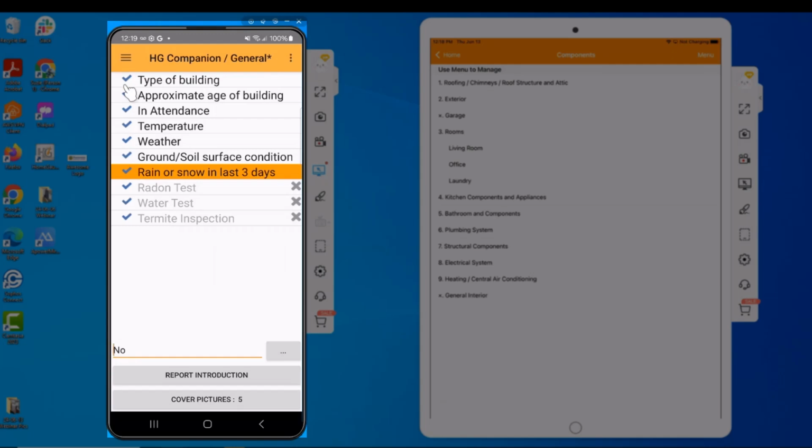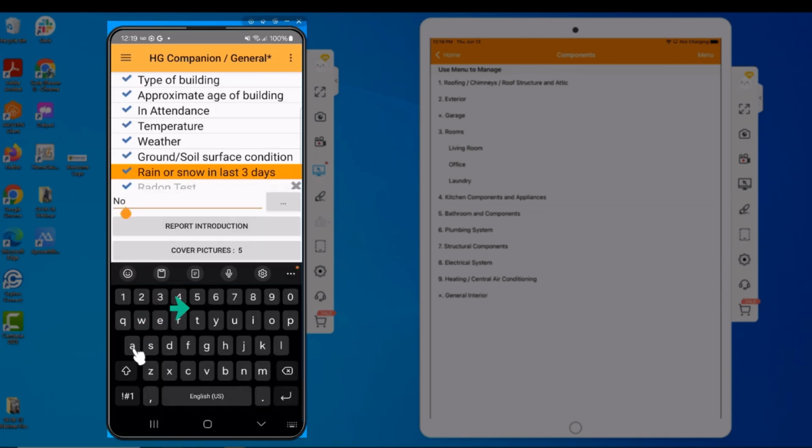This box down here too, it's also a free type field, so you don't have to choose the pre-selected options. If there's something custom that's not in the list, you can just tap in there and type. You can also, in all these areas, just tap and use your handy dandy microphone icon and talk into your device.